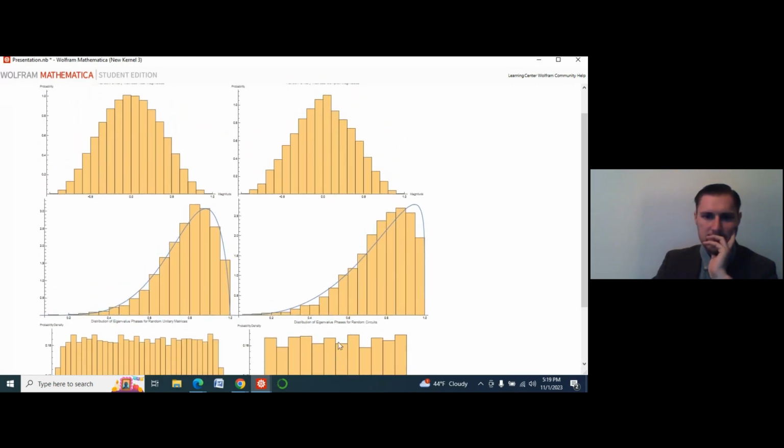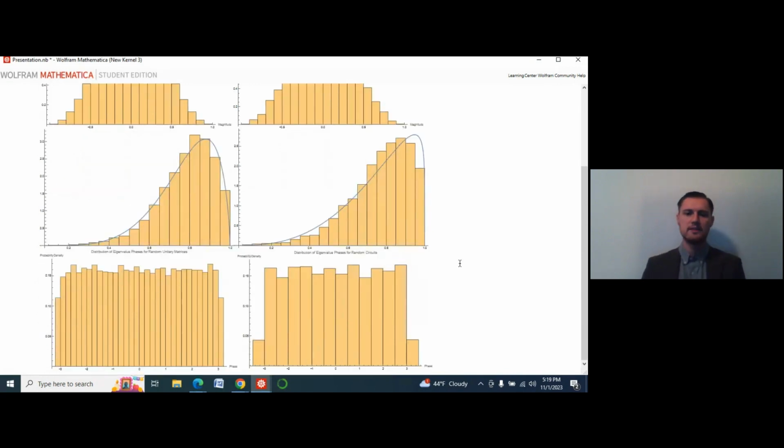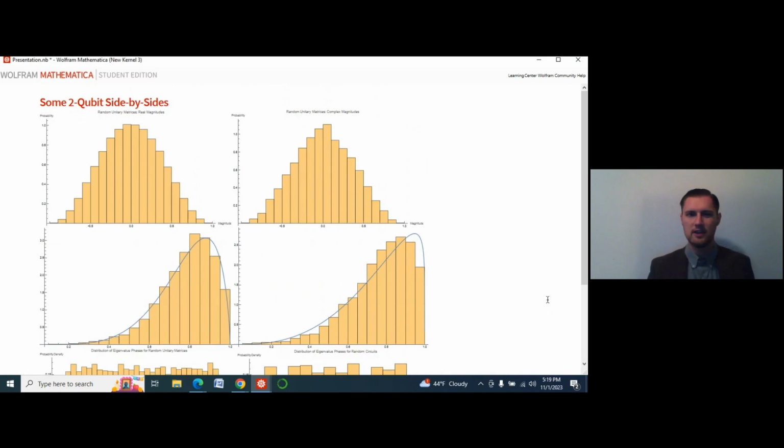So again, this column is the circuits that I generated going into the unitary matrices, and this is the unitary matrices into circuits. So this is what we're shooting for. This is what we got. We can see they're similar, and they're probably similar enough for most experimentalists to want to work with, but they're not quite the same. And it's exceedingly difficult to tell when you're looking at something how statistically similar these two distributions are.